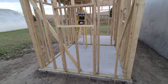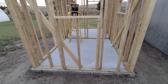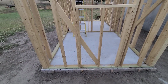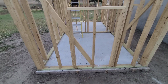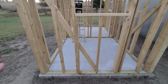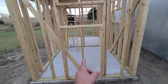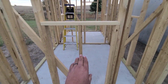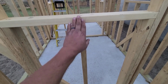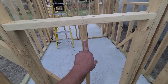Now, building your own building is a little bit different than doing commercial construction, obviously. But there's one thing you can do to save money: you can eliminate some of the studs if you know what kind of siding you're using. So this building here, we're using full 4x8 sheets of siding. Being this is an 8-foot wall, we know that siding is going to splice right here in the center. So this is the important area right here. This is a cripple stud, but if this window wasn't here, this would be a full stud, of course. This is important because this is where your siding splices.